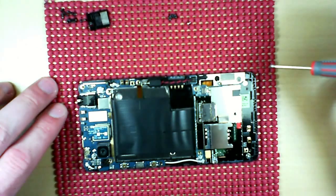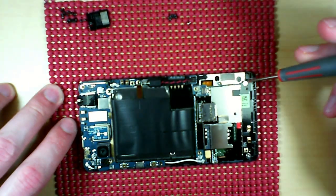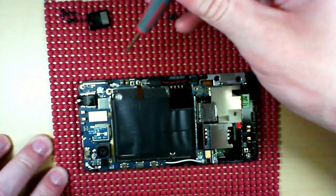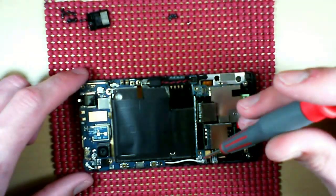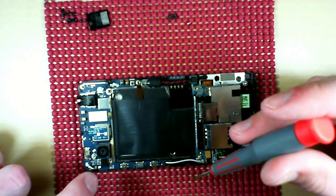Okay, so moving right along. Go ahead and remove these two screws on this end here, and then as well, this guy up in the corner. And last but not least, down here, just underneath this coaxial cable. And you'll want to make sure to pop up the coaxial cables as well, 1, 2, 3, 4.